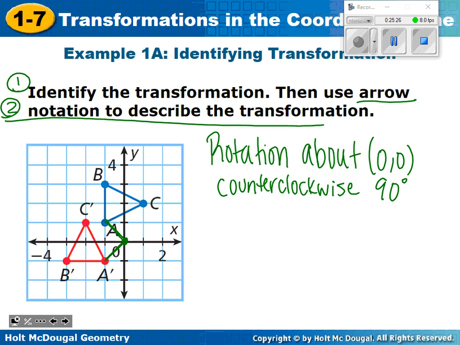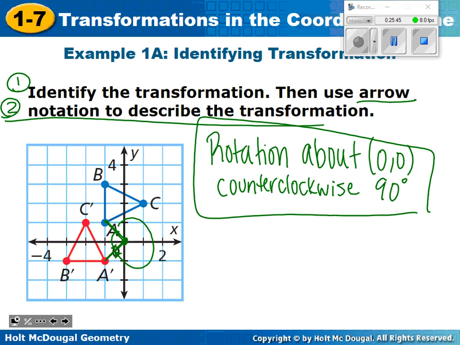But I would have to say 270. So you could actually go either direction, but it's going to change your angle. So instead of going counterclockwise, the shortest way, I would have to go clockwise the longest way, which is 360 minus 90, or 270. But I'll accept either answer on your homework.